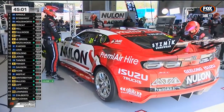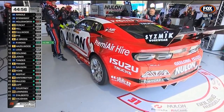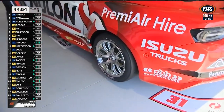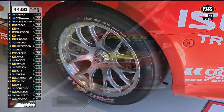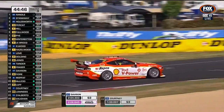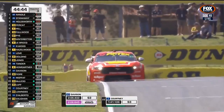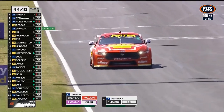A variety of people on quite different run programs. Dunlop hard tyre this weekend. If you look at that sidewall, you'll see the pink lettering on there. So the Breast Cancer Foundation is being supported by Dunlop, and every pit stop in the race this weekend represents a $50 contribution to a very important cause. Great, isn't it? Fantastic.